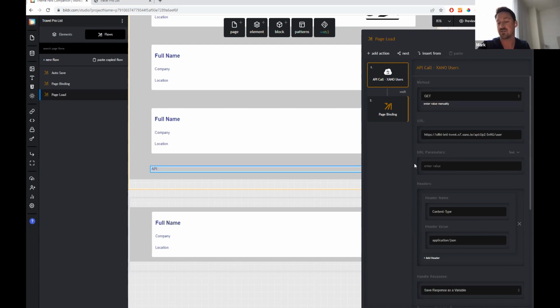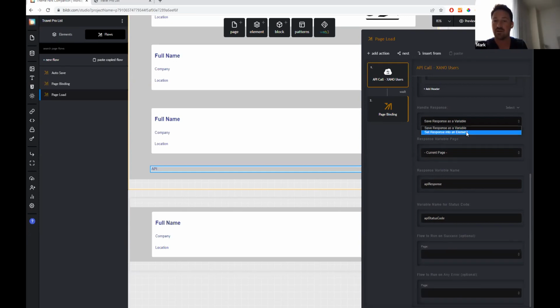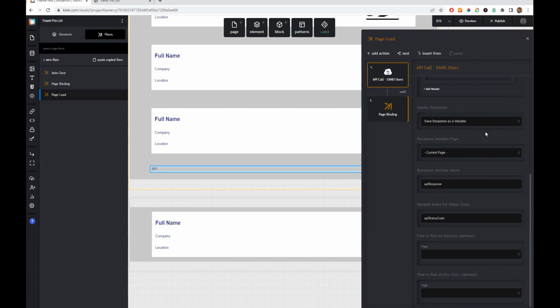You could though save it as, instead of saving the response as a variable in that drop-down menu, you can change that to set it directly into the grid, and it'll just set that straight in. But it's probably not filling out the grid. I can't tell right now if the grid actually has the data. If you set it into the element using that dropdown, change that to set it to an element and then select the grid, it'll basically go get the API call and just immediately set it into the grid. And then each row in the grid should have the data, and you're binding on that full name field where you set it to the first name. That should just work.